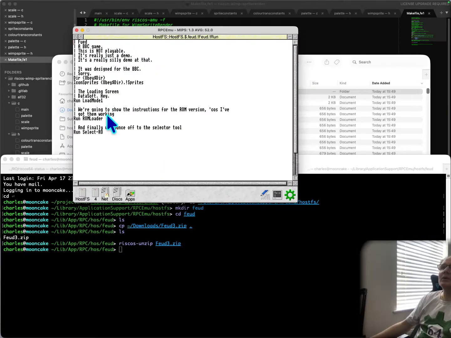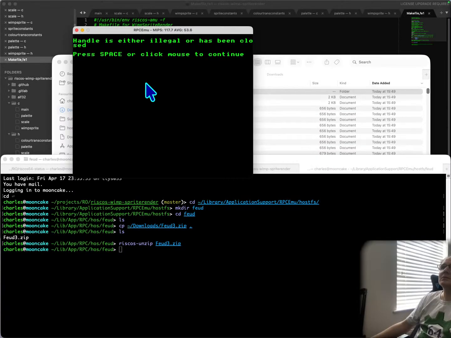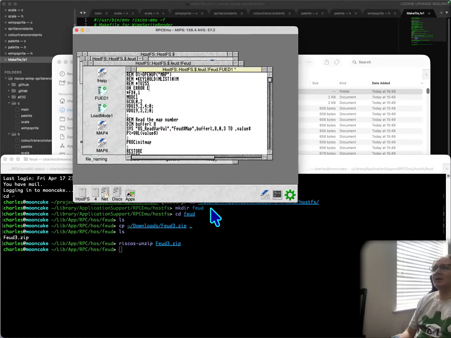Load mode 1. Load ROM loader. Dirt into that directory. And then, what do you mean handle is either illegal? On error ext err port string plus at line.